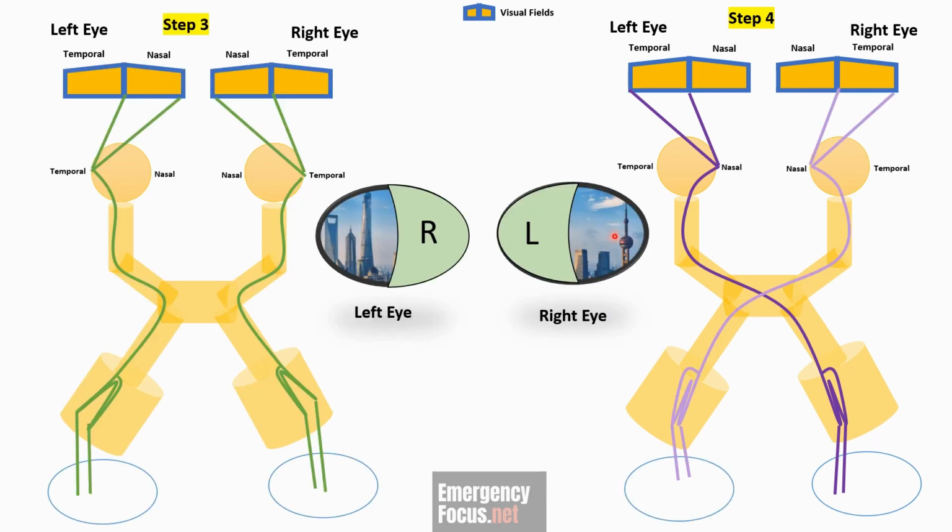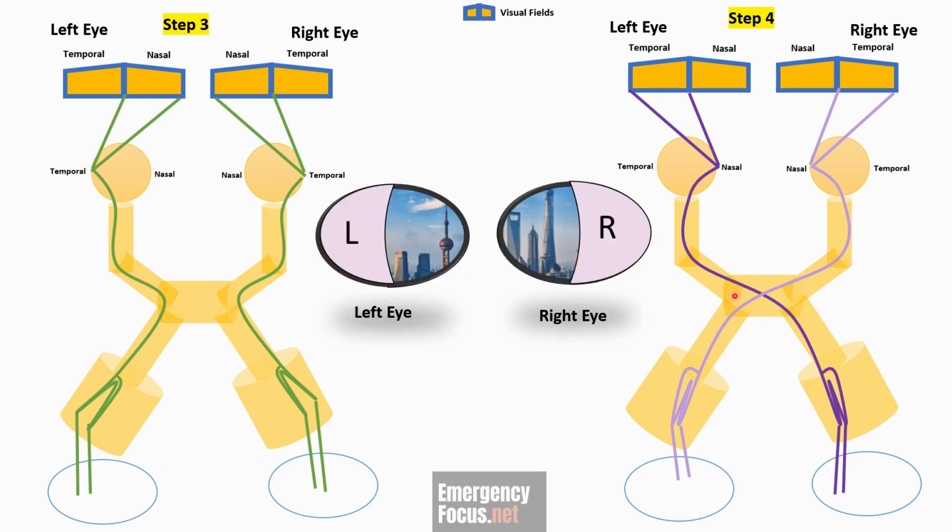The last two quick concepts that we need to remember. Let's just remember that the temporal fibers of the optic nerve on both sides, so we're just talking about these green lines, these green temporal fibers, will carry the information from the nasal visual field, so the opposite. Temporal fibers, nasal visual field of both eyes, and they will transmit that information all the way to the same side in the occipital cortex.